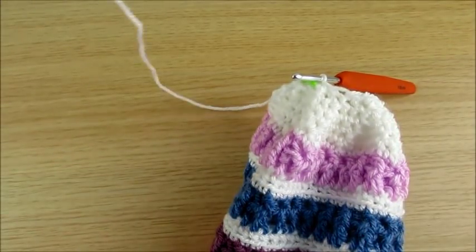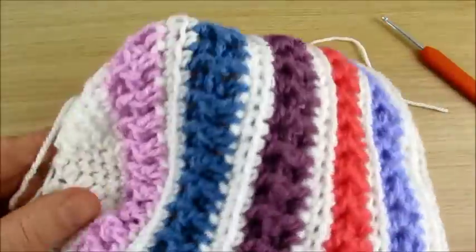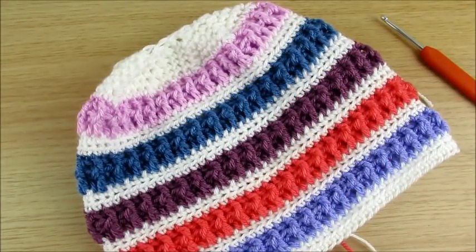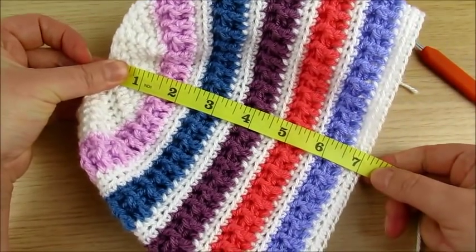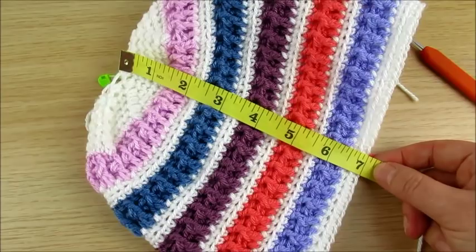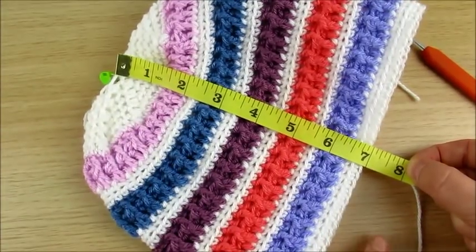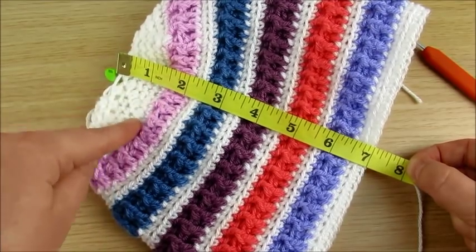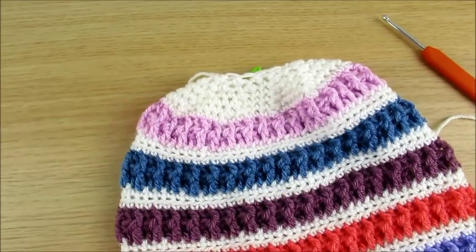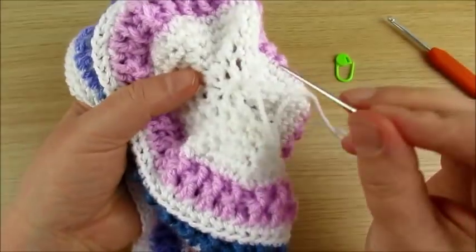Yeah, we leave a longer tail. I have a 7 inch hat. For example, if you want bigger, 8 inches, then you have to make one more row here, in this part. Start, for example, 7 single crochet, 2 together, 7 single crochet, 2 together.